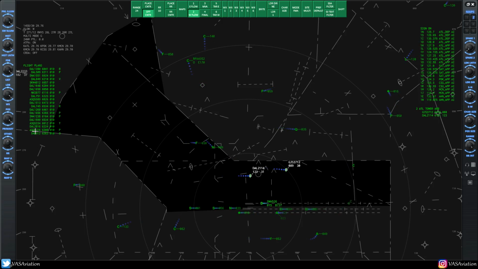Okay, so I'm gonna accept Delta 2233 and we're gonna close the session. Let me see it. Come on, come on. There we go, it's mine. And I'm gonna be closing this control session right now.